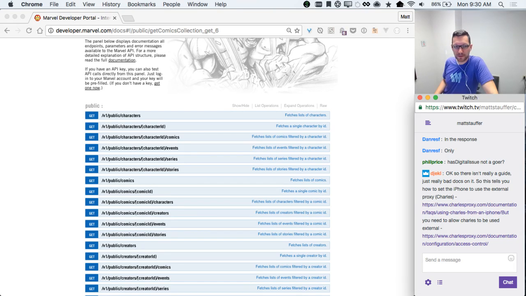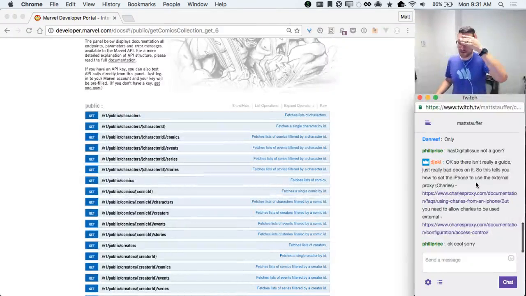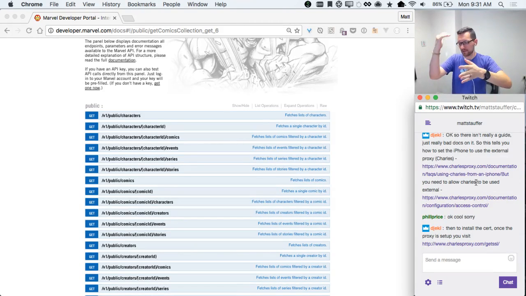I'll just pull these up in another browser actually. But basically what we're saying here is use Charles proxy, and if anybody's not familiar with Charles, it's a proxy that you can set up on your computer that requires that all web traffic goes through this proxy, and then it has like a little window that basically says this request went from this app to this, with this, and so you can basically sniff out a computer app to figure out what requests it's making, and you can learn about how to hit their API or anything like that.